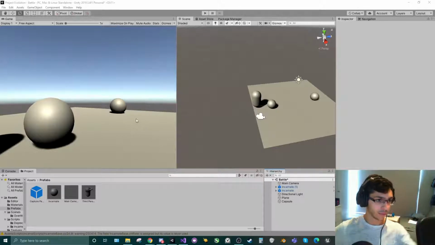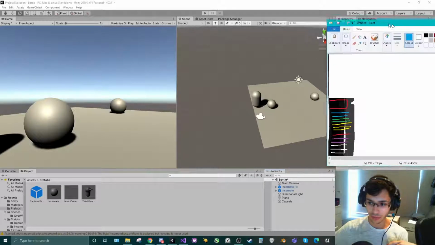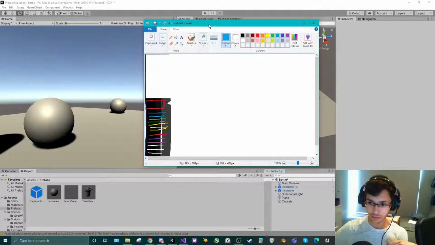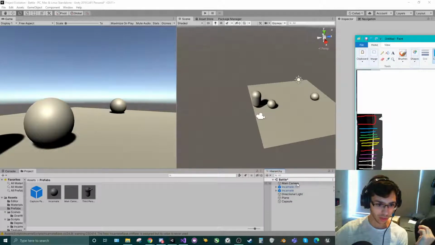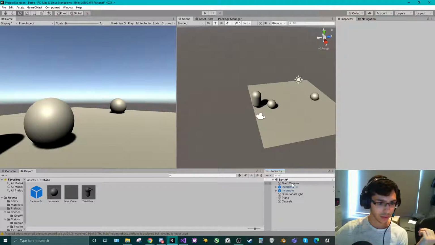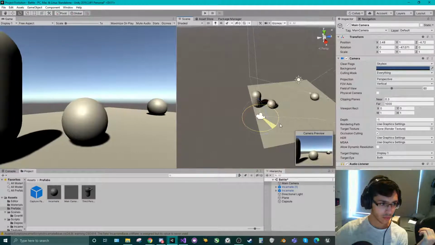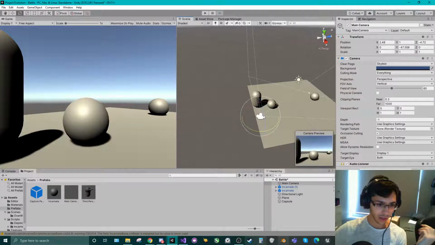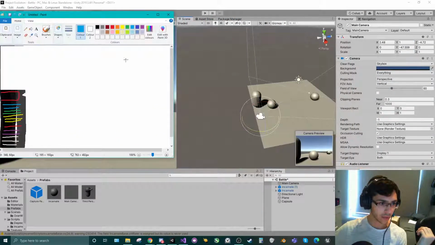We could either have most of the UI be on the right hand side of the screen, like, grab my clipboard, we can have the UI be over here. Or we can move the camera a little bit more to the left here. Select that camera, move it a bit more this way. And then we can have the UI be more over here.